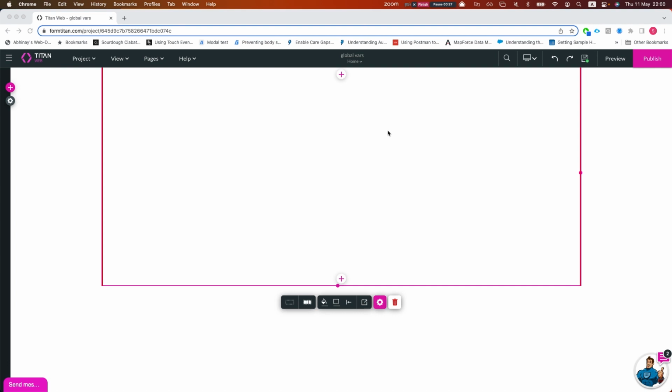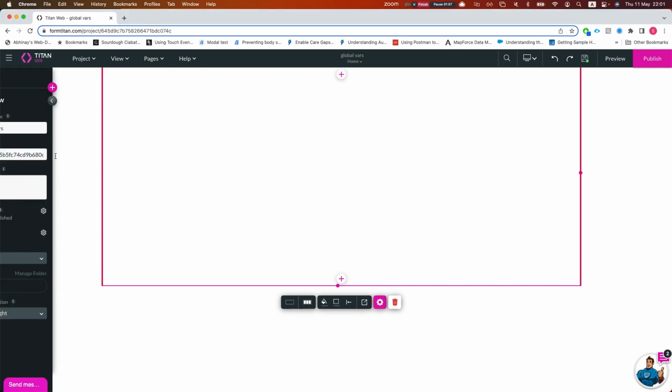So what are global variables? Global variables, just as we explained in the previous videos, are variables that will be available across the whole project. So if we have multiple pages in the project, we'll be able to access these variables from every single page. It's very important to choose the correct variable for your use case, because if you have page specific variables where you want to run conditions on that variable and affect specific elements on a certain page, it should be placed as a page variable. So any variable you could do as a global, you can do as a page variable as well.